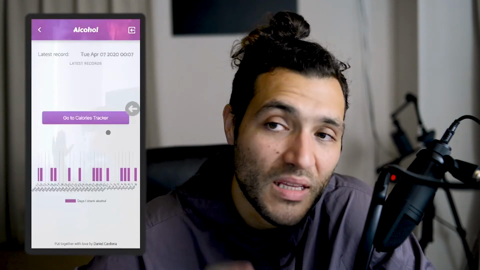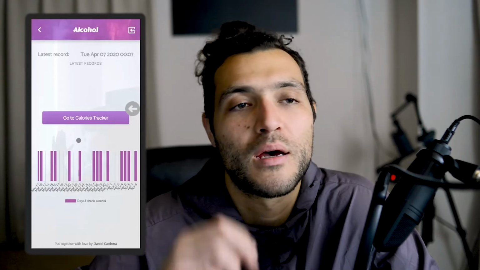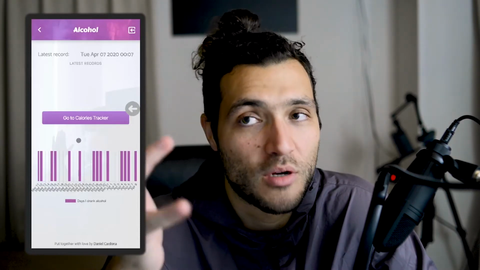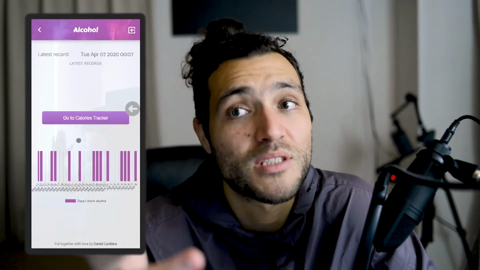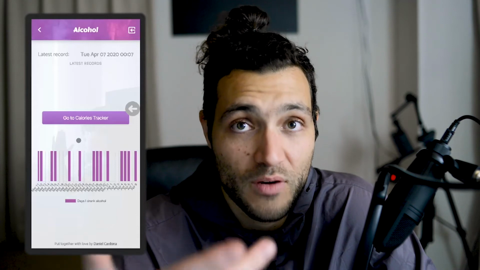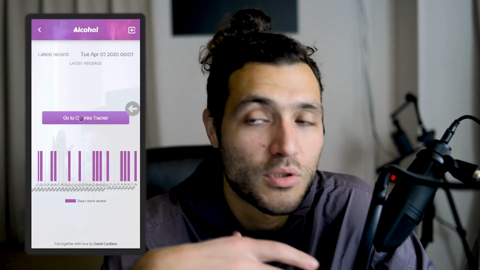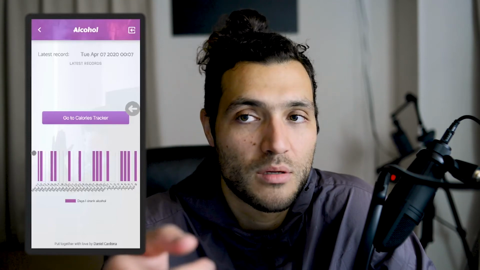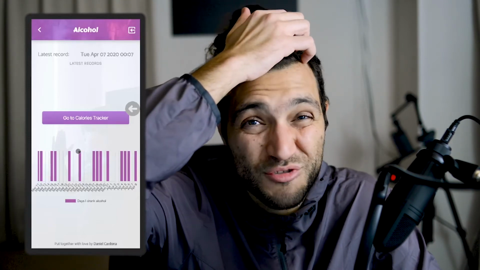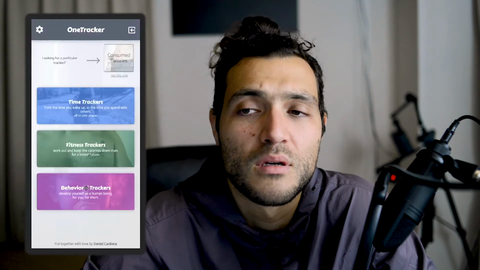Alcohol. From here, I do not input the alcohol. Alcoholic beverages and products have an associated characteristic that labels them as alcoholic beverages. So every time I input one of those through the calories tracker, they will show up here. So this is more like a tracker, to be honest. It's not a form itself.